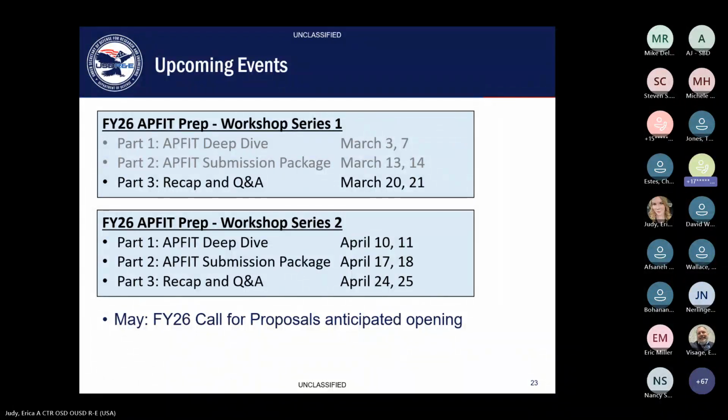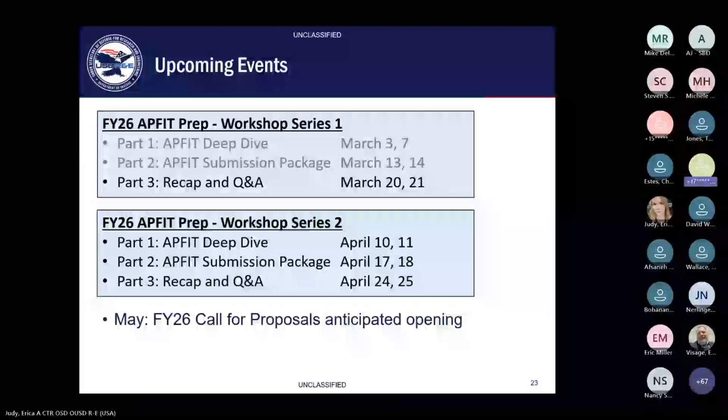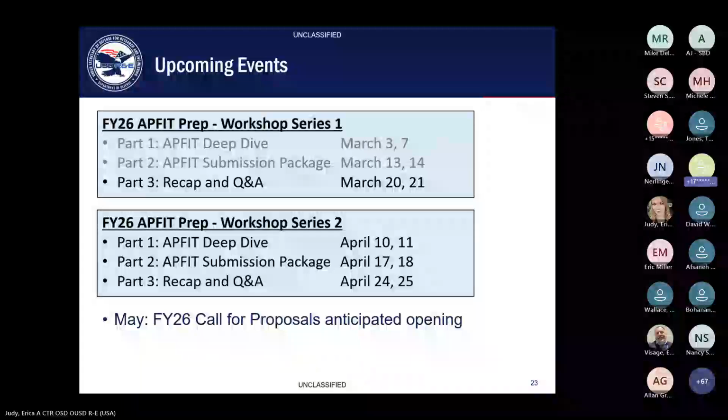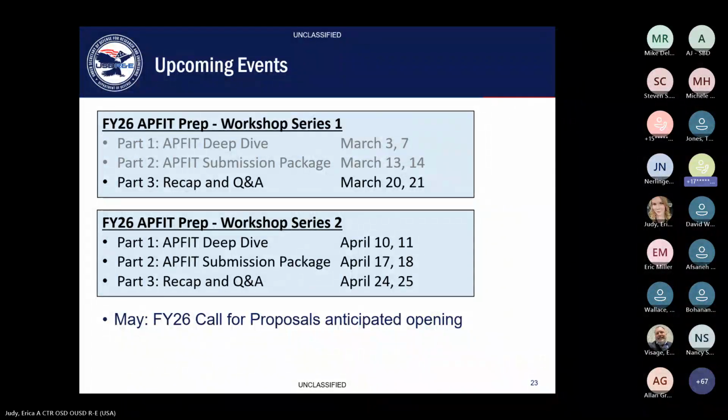But the workshop series next week, that you either should already have an invite for, or you should be able to go to our website, just Google OSD APFIT, you should be able to register for those workshops. That'll be pretty much an open Q&A, kind of an Ask Me Anything session. That'll finish up Workshop Series 1, and we're calling Workshop Series 1 the series that we ended up running in March. We're going to end up running another one of these series in April.